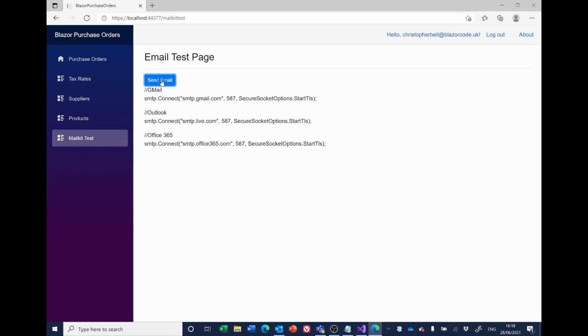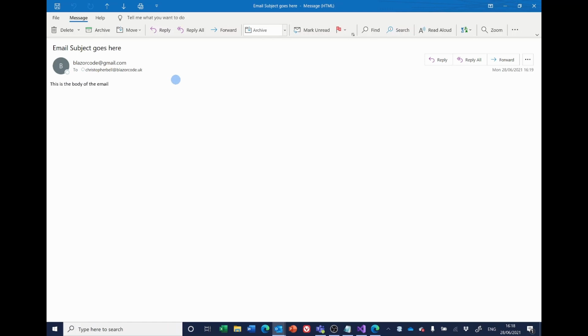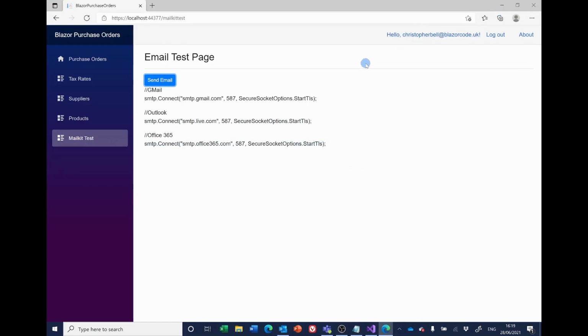Now that's very boring because we don't know what's happened, but we can see I've got Outlook open here, and there is the email. So that's working with all the code hard-coded. That's working well. So I'll stop the application and we'll move on.